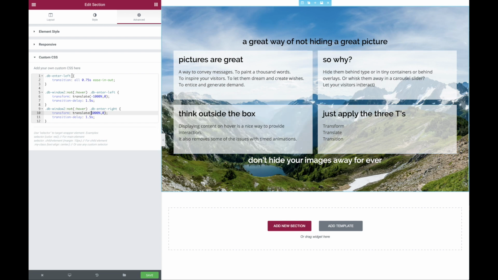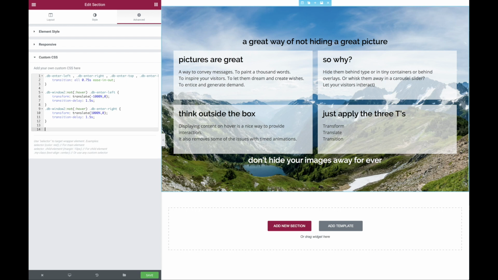And the way we're going to add the transition delay is just by adding it up here with a comma delimiter between them, and we're going to basically add the enter right. And while we're here, we might as well just add the other classes that we named, enter top and enter bottom. So there we go. So we have all our transitions in place, and now it's just a case of us applying the same property mechanisms that we add here into our next two classes.